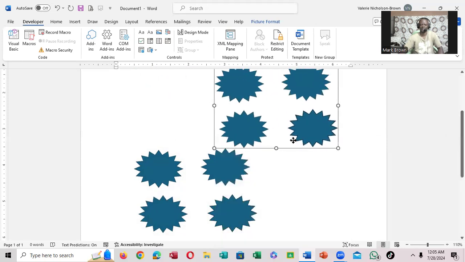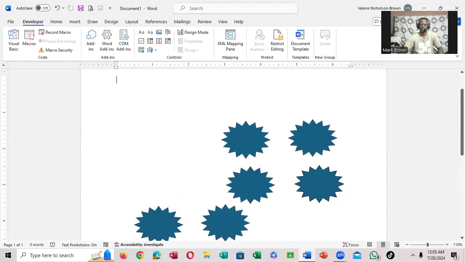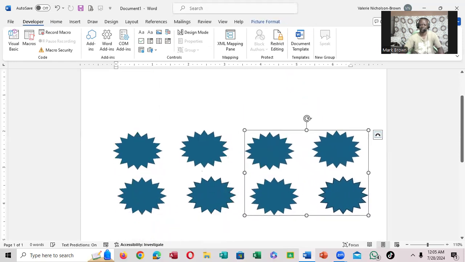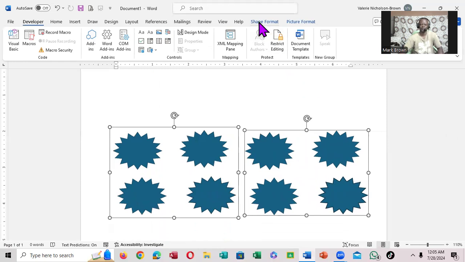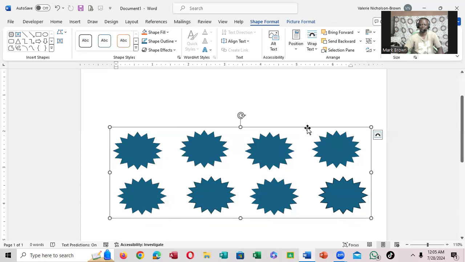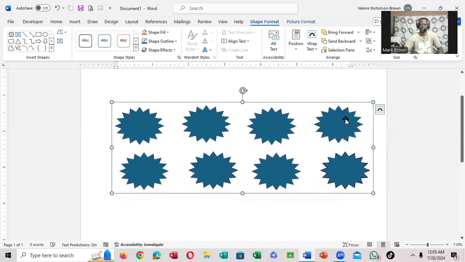All right, notice this is another one right here. So let's say I want to group them. What I have to do again is just hold down the Shift or the Control key and click. You notice two of them highlight. You come right up here to the shape format, then you go right here to Arrange, and just click Group. If you notice, this is your actual group shape.